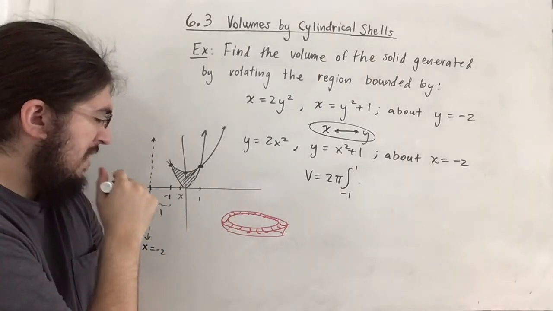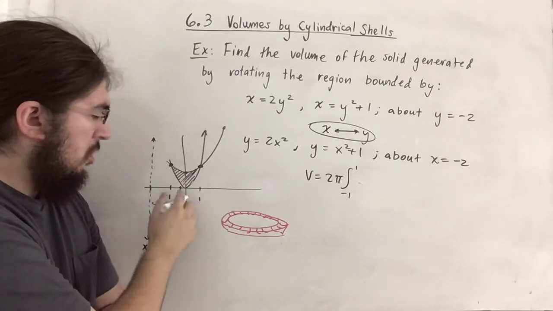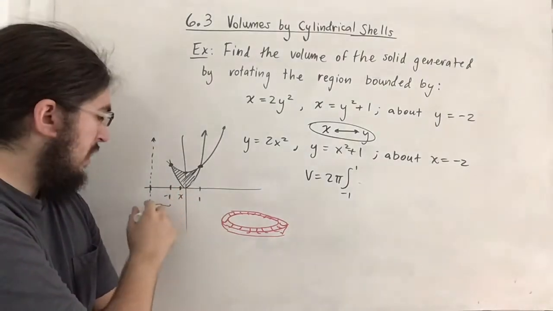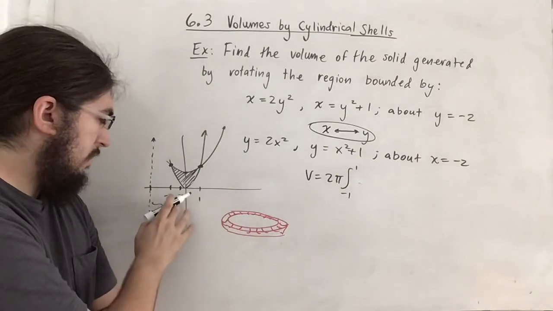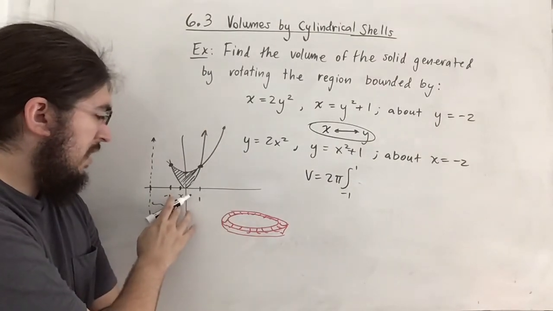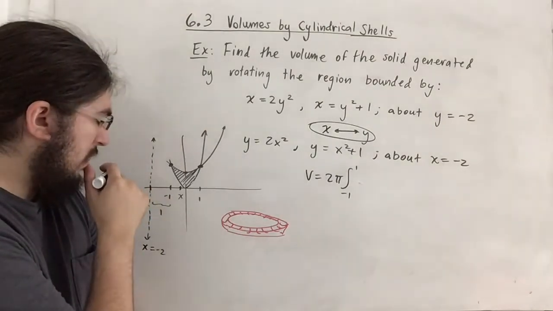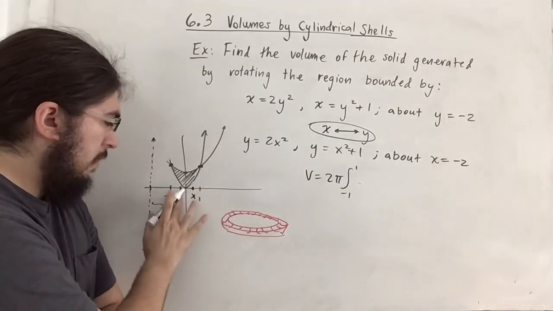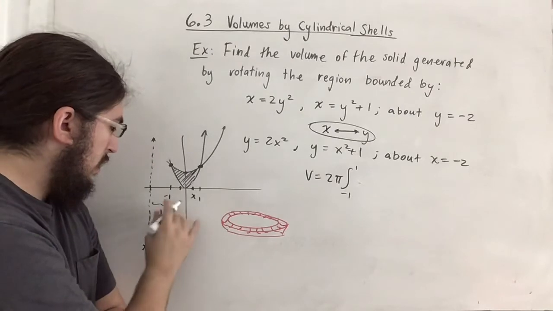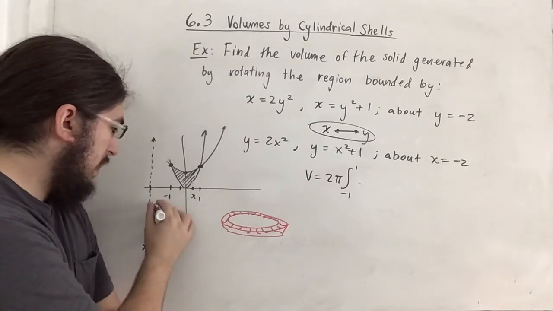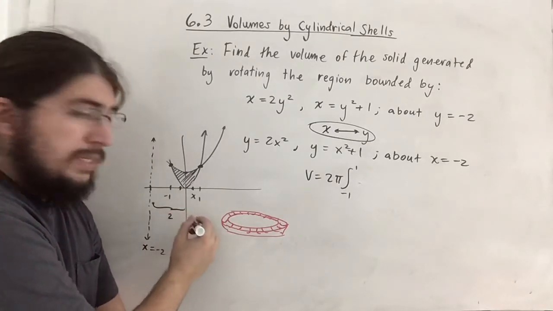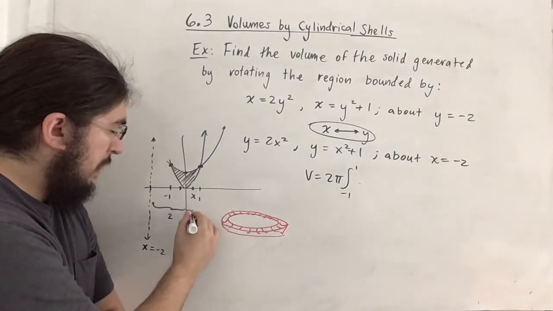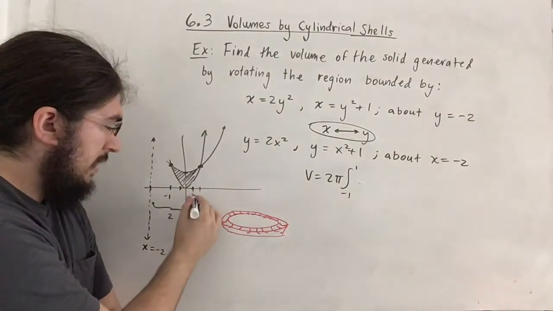And in fact, it's kind of hard to show because here x is going to be negative. So if you do add 1 to x when x is negative, I don't know if that'll quite do it justice. Let's imagine x is positive and get an idea, and then we'll figure out what happens when x is negative. So when x is positive, I think this actually makes a lot of sense. This distance is going to be 2. This distance will be x going from 0 to where x is.